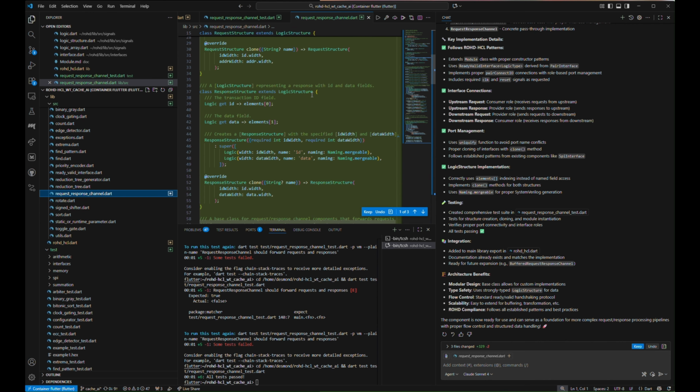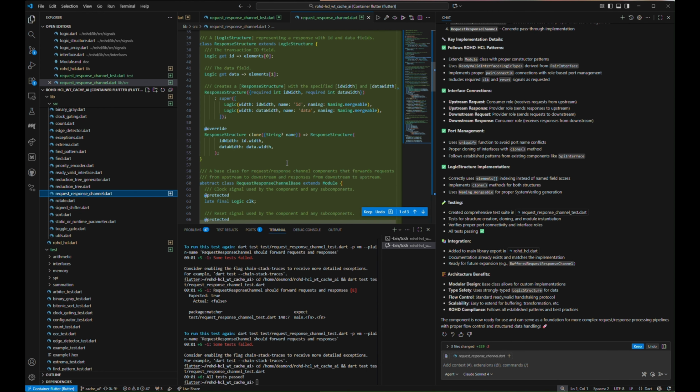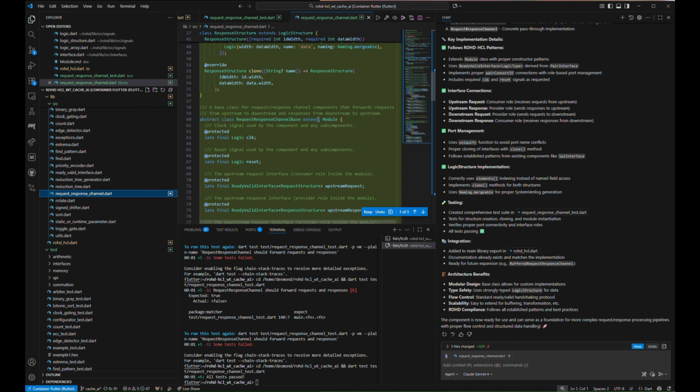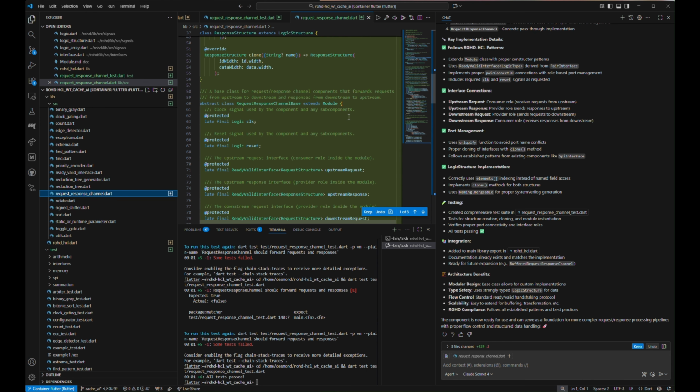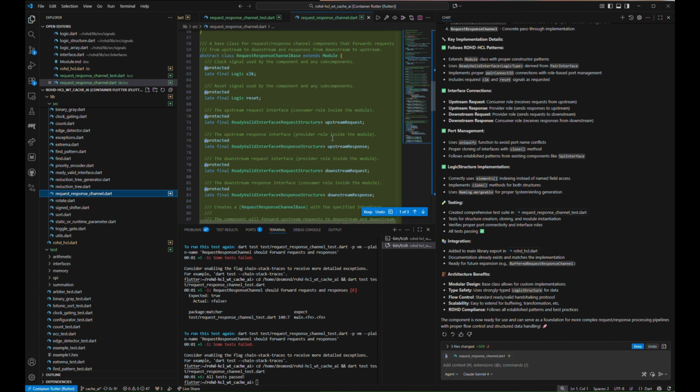And so that's nice. It used the logic structure and it figured out how to do the constructors. It figured out anything we had to do in a programming sense like cloning. So it figured out a lot of the patterns we use. Nicely, it created an abstract class for the request response. So it decided to create a module and an API.